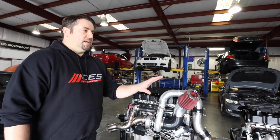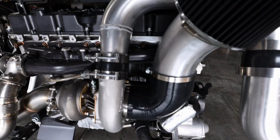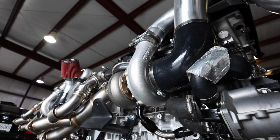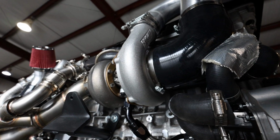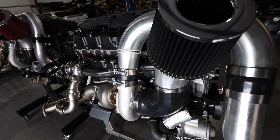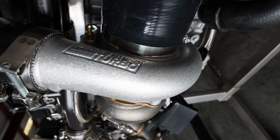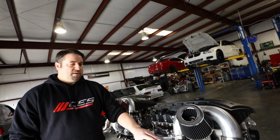This kit is our latest and greatest kit. So this kit is actually a Precision Turbo 6875. It is the 1150 horsepower turbo that Precision offers. It is the Gen 2 CEA dual ball bearing turbo. Most powerful kit that we have put together to date. We had a customer request for this, so this is why it now exists. This is the first one that we've done, and it will actually be getting our upgraded V-band compressor outlet.